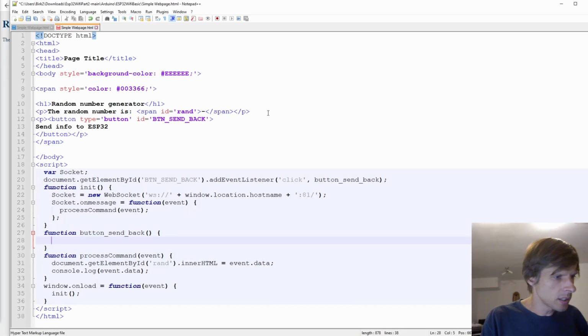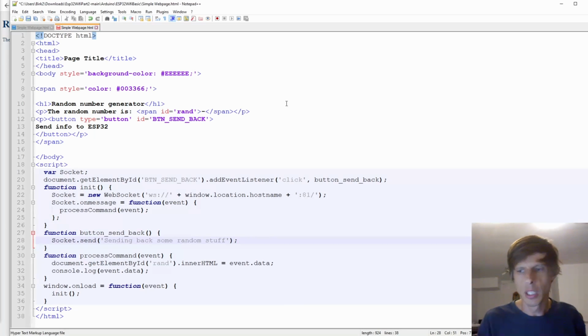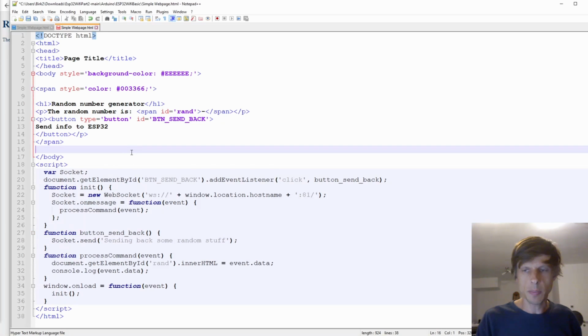And here we can straight away send something. So let's just send a sentence. Obviously, you can send back any parameter or whatnot, but we'll just send back a sentence here. And that's all for the JavaScript. So let's get this thing loaded into our Arduino code.